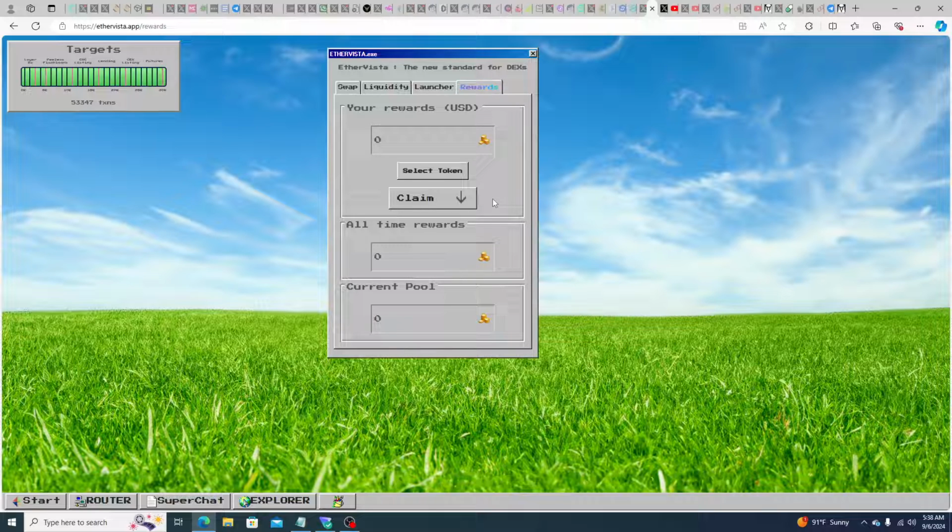Some people may want to put 100% of the supply in the LP, burn it, and rely on growing the project and earning from the reflections. So all this should be considered in your tokenomics, and that's about it for this video.